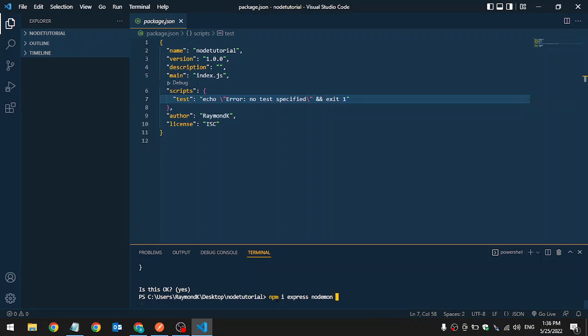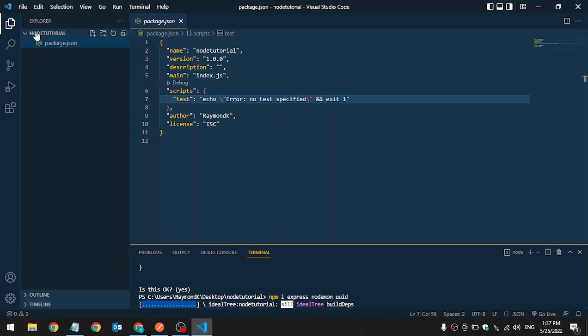Nodemon will help us to reload the server whenever we save, so that we save ourselves time of reloading the server again and again. You see how this works. So I'll also install UUID, hit enter. So wait for those to be installed.